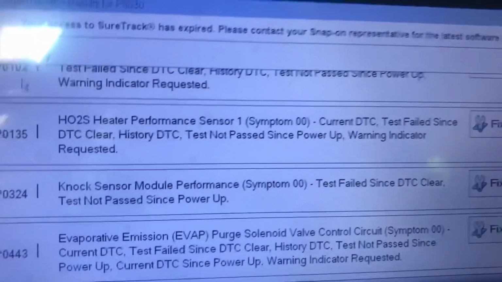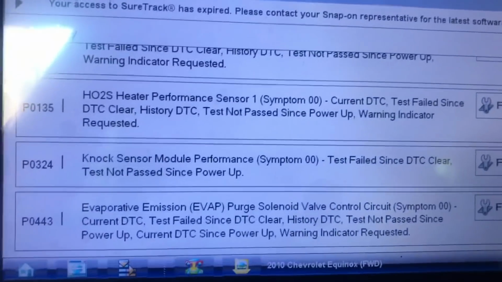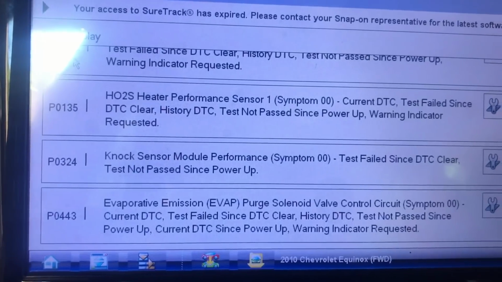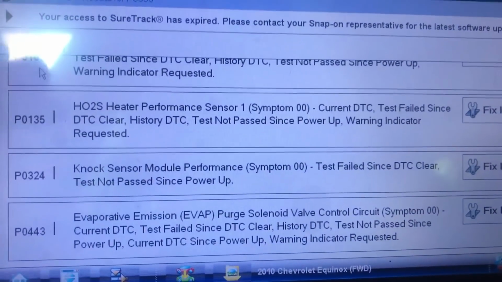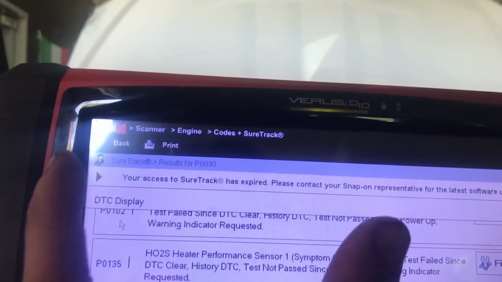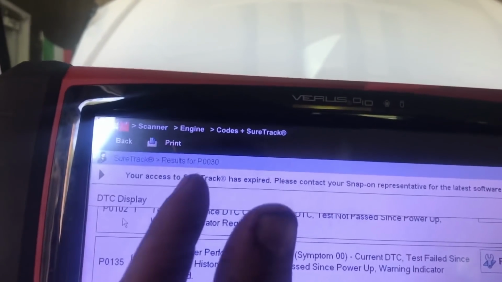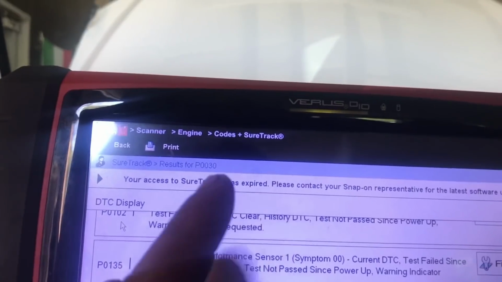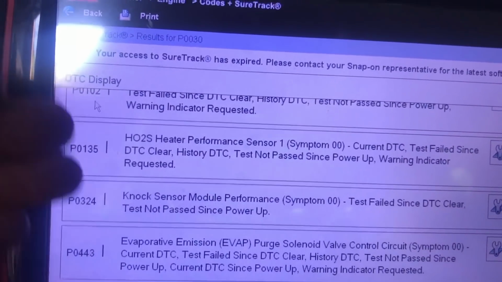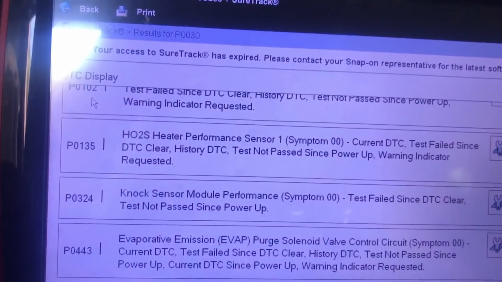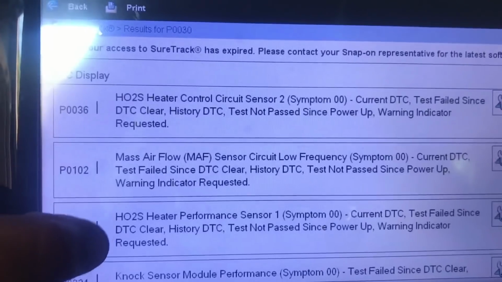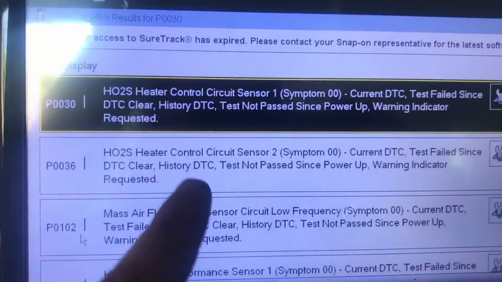All right, so when we're trying to diagnose this, we're reading the codes and trying to decipher them. When we start off, this is how much information we have, and then we start breaking it down and narrowing it down to the main issue. So when I look at these codes, are we just going to change out all these sensors? What's going on? What I'm getting out of this is that we have a lot of circuit codes.